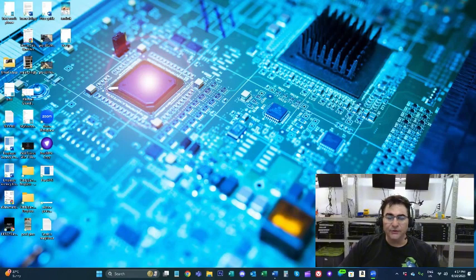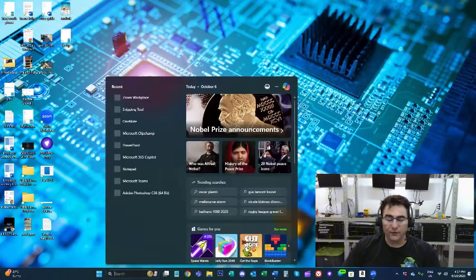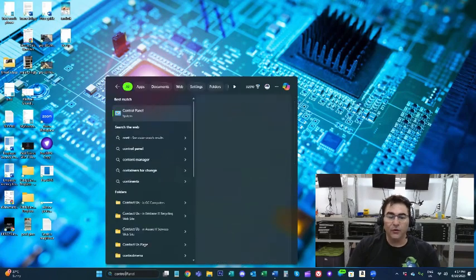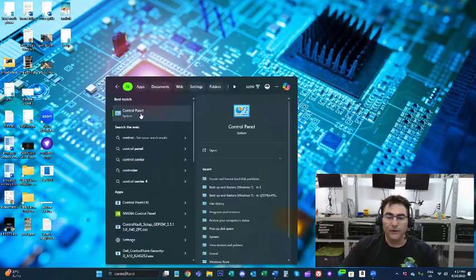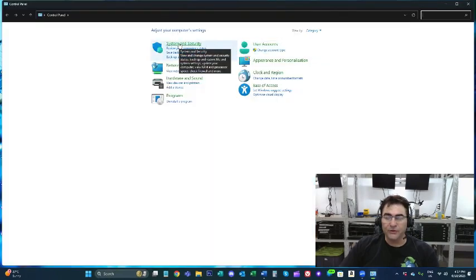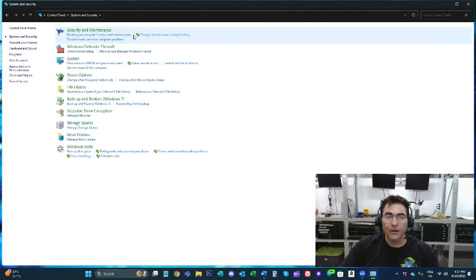So what you need to do is go to your control panel. So into the search bar, just type Control, and the control panel will come up. From there, just go to System and Security, and then you'll see Backup and Restore Windows 7. Now, it does say Windows 7 because it was first introduced in Windows 7, and it has continued through Windows 8, 9, 10, and 11. So there isn't a Windows 9, that's just me counting. So Windows 8, 10, and 11. And I'm sure it'll be available in future operating systems.